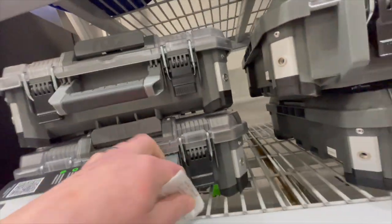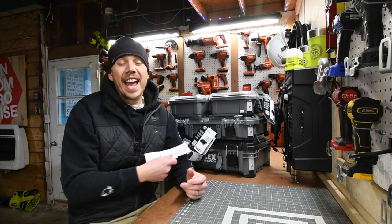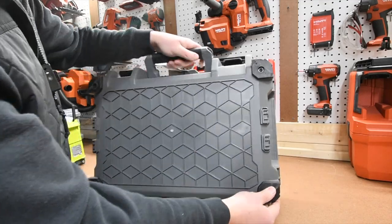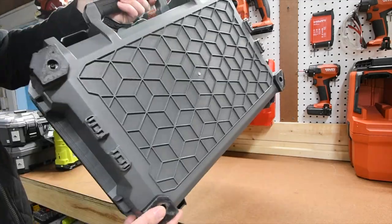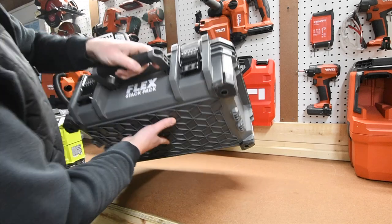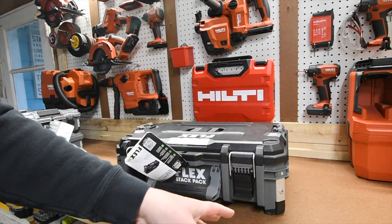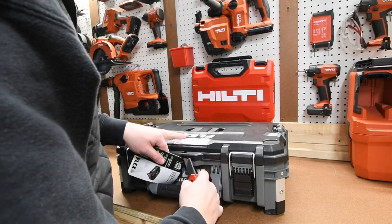So I just got back from Lowe's, and no questions asked, they flat out exchanged the unit. It actually has rubber feet. That is actually a huge plus in my book. If you're in the trades, you know scratching a finished surface is a no-no. But let's open these up and let's see what we got.